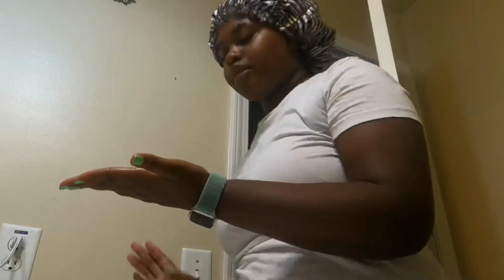So I'm going to put it on my hand. I know I squirted a lot, but yeah. So first thing you do, you take your hand and you just want to do it like this, okay? And don't be scared of anything because it's your face. Alright, so now that it's like this, what I do is I wash the main stuff off my hands.